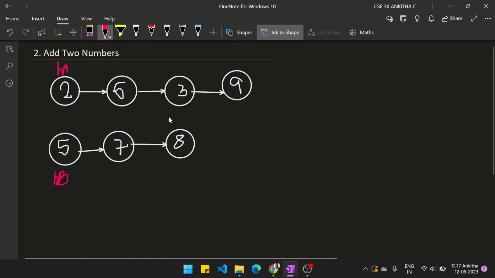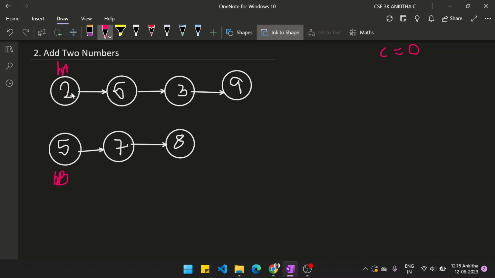This example consists of all the possible test cases to handle the situations. Initially you have two linked lists, 2637 and 578, that is apparently the number 7362 and the number 875. We should start adding from here, right? As I said, one variable we need is carry, and let's initialize it to 0. Once you have carry initialized to 0, you start adding the numbers in the linked list.